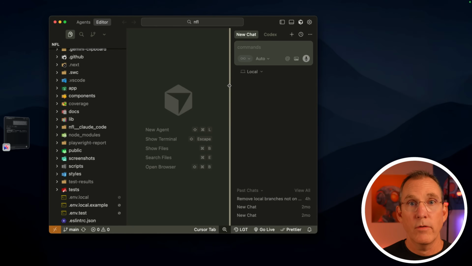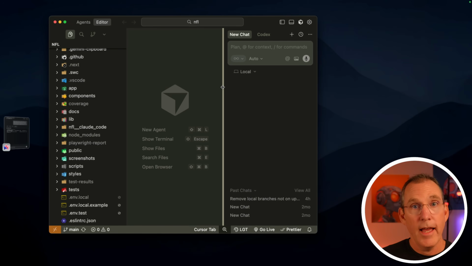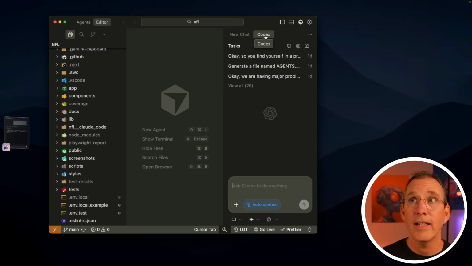Okay, and that brings us down to, at this point, Cursor. Now, this could be Visual Studio Code or other systems that are based off VSC. I use Cursor just because it's the system that I have. In fact, I use Cursor every now and then. So what you'll see on my right panel is the normal Cursor panel, but there's also a Codex panel. So when I click the Codex panel, you'll see that we have the add celebration item right here.